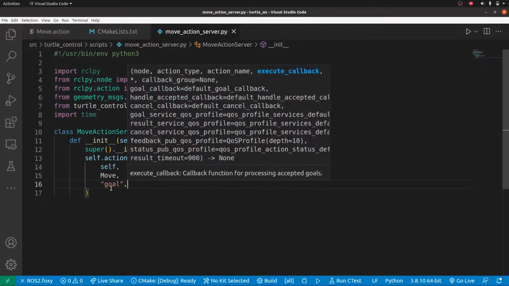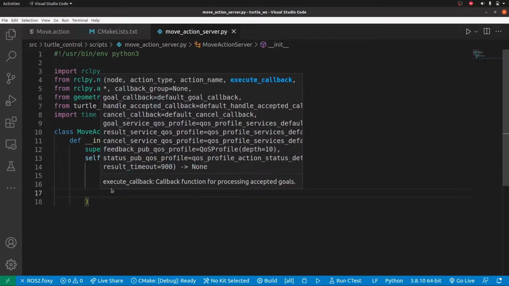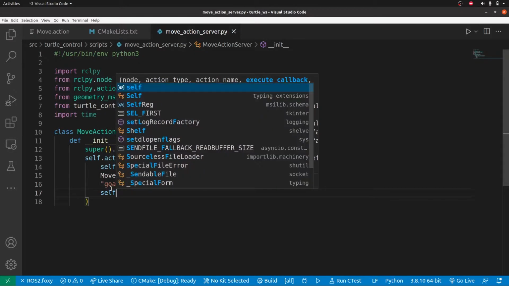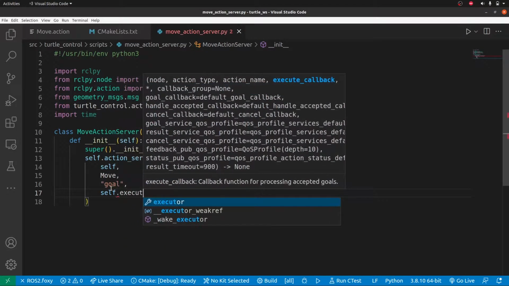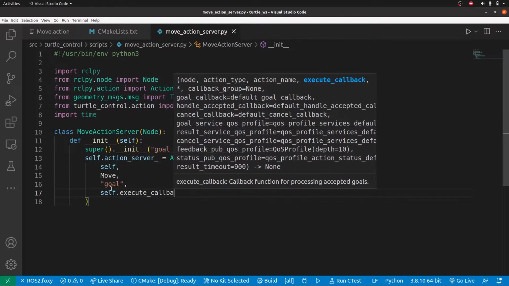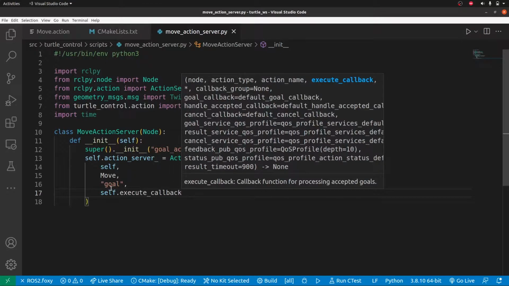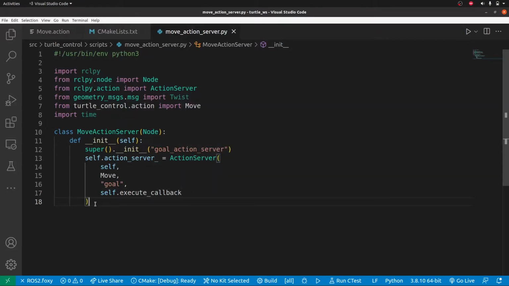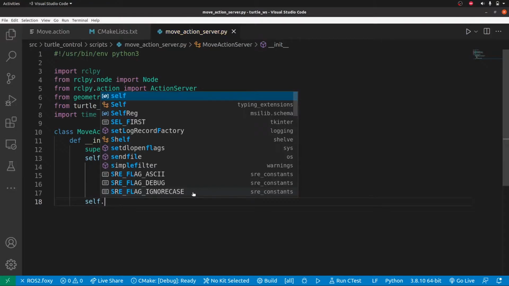That is the name of the action, and then we pass self.execute_callback. We are going to define execute_callback later as a callback function. Now that we have this, we can just format it this way. All right, that's better. The next thing we want to do is to create a publisher. Call it self.pub.